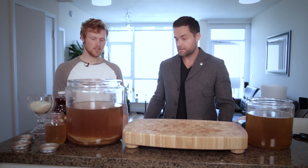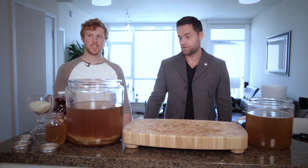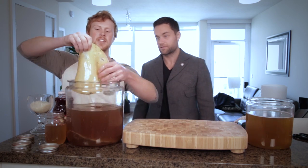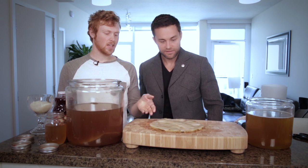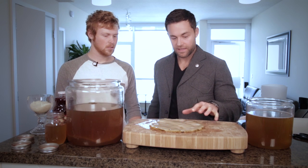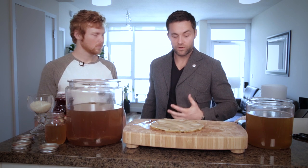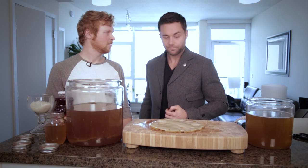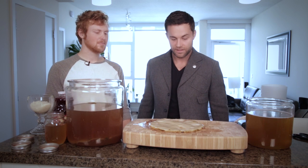On top of it, it's what's called a SCOBY. What is the SCOBY? The SCOBY is actually an acronym — it's Symbiotic Culture of Bacteria and Yeast. Pull it out. You just put your hands in there — you wash your hands first. So you've got to make sure you keep the stuff clean. That looks crazy. So every time you brew, it grows another culture on top of it. This is one culture of bacteria and yeast, and you need good bacteria in your gut. A lot of people don't have that — they're abusing their system with sugar, wheat, dairy, things that are very bad for the gut. And this is actually good for it. It looks like a piece of wax. It's squishy.